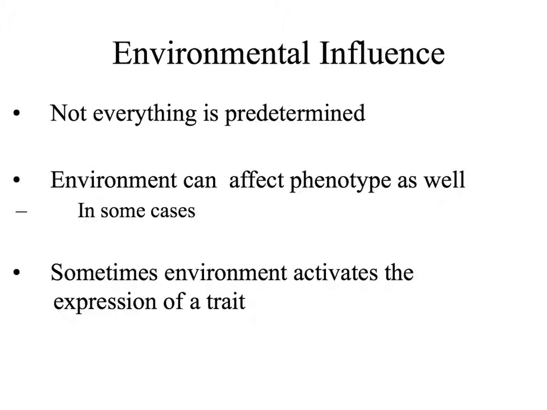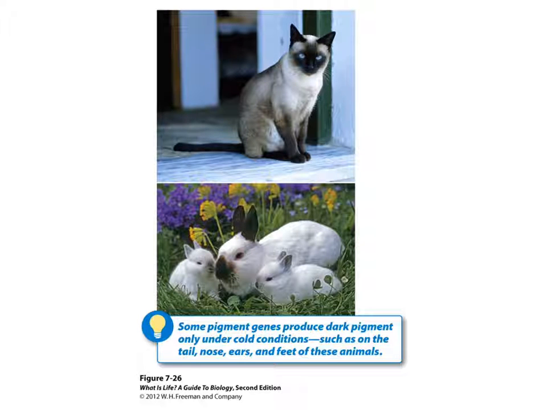It's interesting to note that not every phenotype is completely genetically predisposed. There are many traits that the environment can influence. Sometimes the environment will activate the expression of a gene, turning it on or off. A classic example of environmental influence is in Himalayan cats and rabbits. For these animals, temperature turns on and off a gene for melanin, which deposits pigmentation in their coat. If the animal is in a colder environment, their extremities, legs, tail, ears, and even their nose and face will have a darker coloration than if they are in a warmer climate.